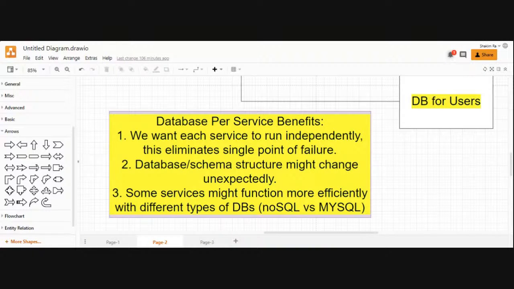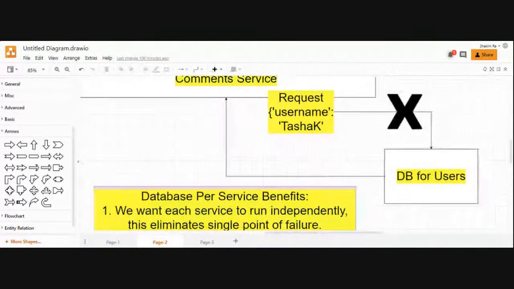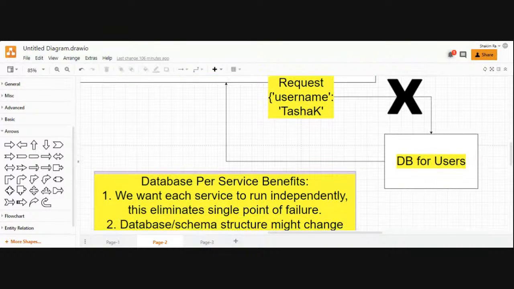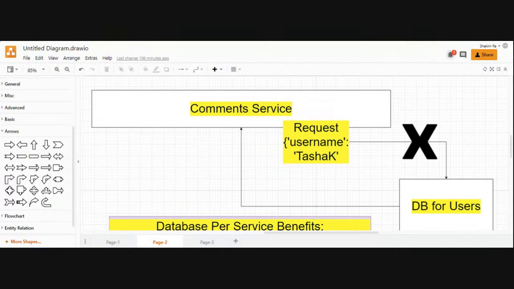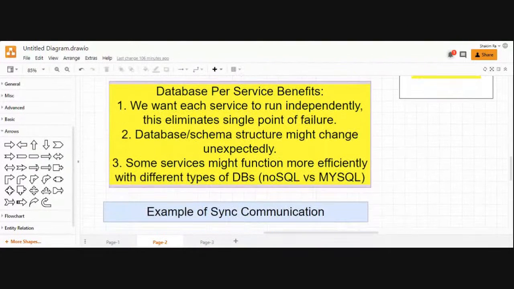In addition, what if we have to change our database or our schema structure, and this upload service or comment service is requesting info from the user service, and we have to actually update that when we update our user database? We would have to update what we've specified in our comment service to be able to get the right information. That's not a good idea.